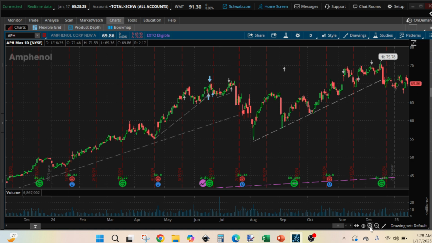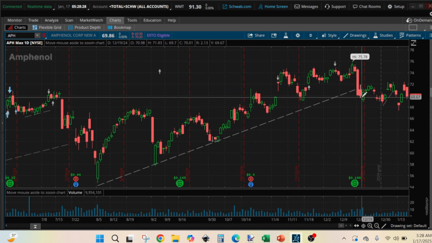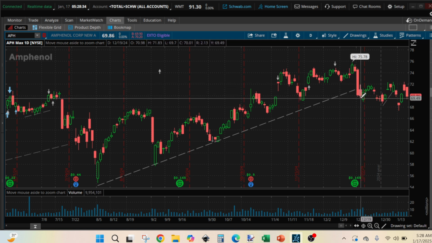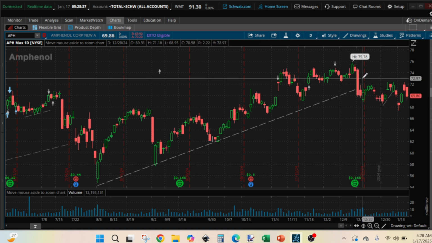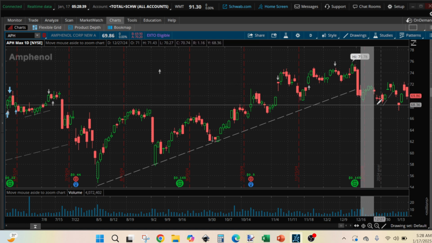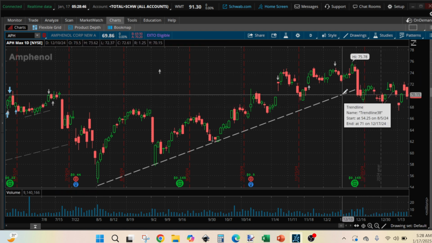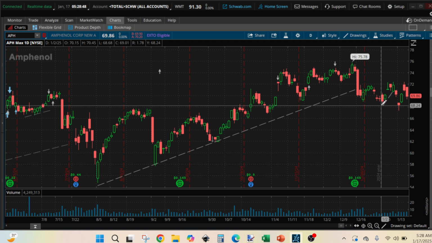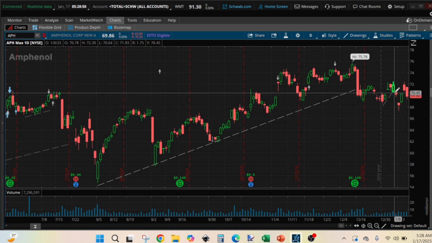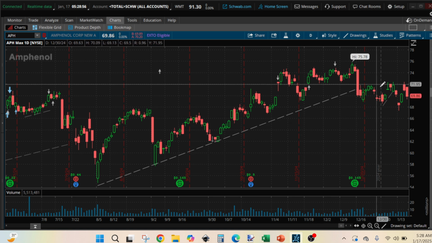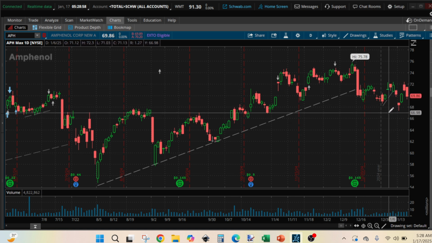Even this low, because you have a green bar here, this is the pullback. So you can see that this is below this trend line. Sometimes it can do that, and then it will go back on top of it. But when we have that, and then this is again a pullback, even lower, we can see that this trend line ended. And I thought it was going to start another one there, but that one was very short. And then we have this. So pretty much it's creating lower lows.